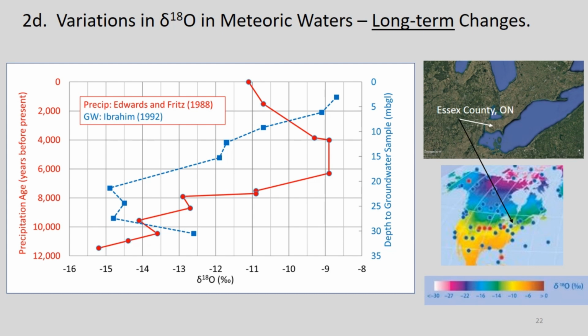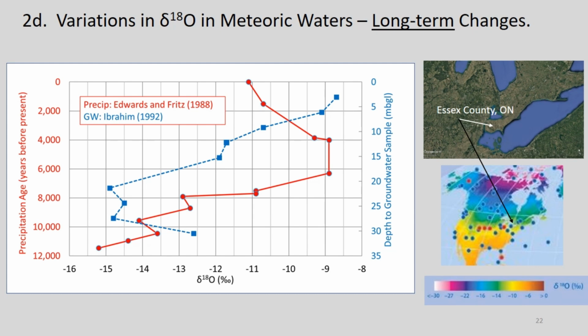So that's currently, but in the past, we can also see that there have been changes at a location with time due to changes in the climate. This is a graph. On the left side, we've got precipitation age. This comes from a paper by Edwards and Fritz. And they look at oxygen 18 over time by looking at cellulose and carbonates, I believe, in shells. And you could see that this is what they have currently, 0 time, a little warmer here maybe, and then way down to cold 12,000 years ago.